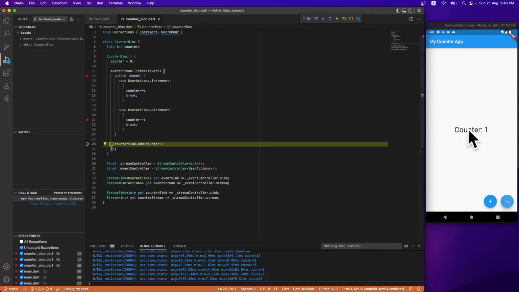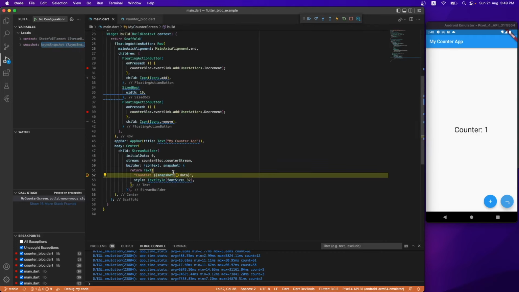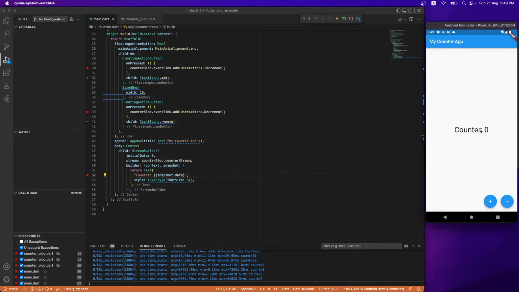And as you can see here, we have 1 now, but as soon as it will be listened in our builder, the new data will be 0, and after proceeding from here, it will be binded here. So this was the simple project for adding the BLoC in our project.